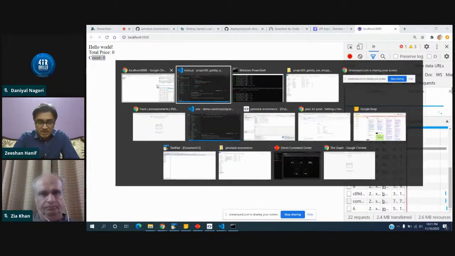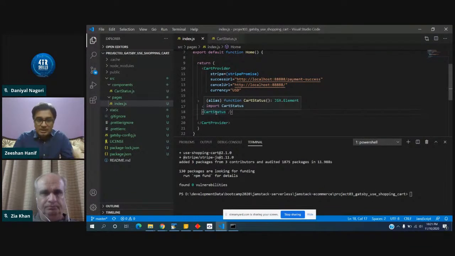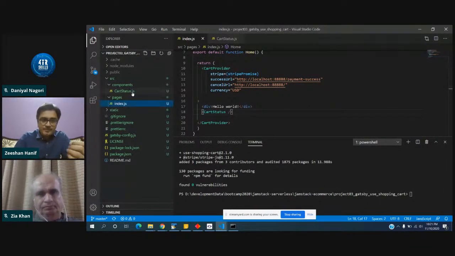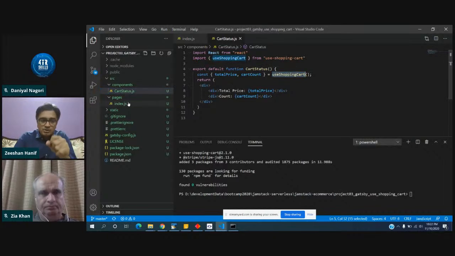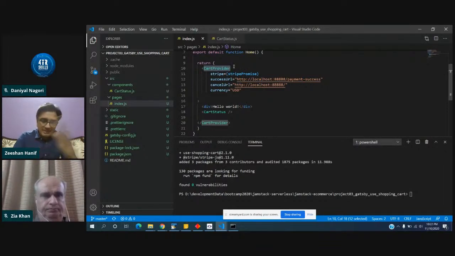But what I'm trying to explain is that if, let's say at this moment, I need to create another page, and in that page I also need to use this hook, so that particular page should also be inside this cart provider. So it will not work if we need to create a cart provider in each page. As we have seen in Apollo, you can easily connect that we need to create a wrap root element, which can wrap all the pages inside your context API. So I will move this cart provider over there.